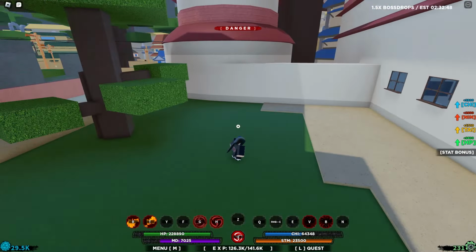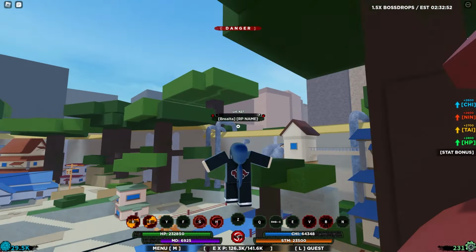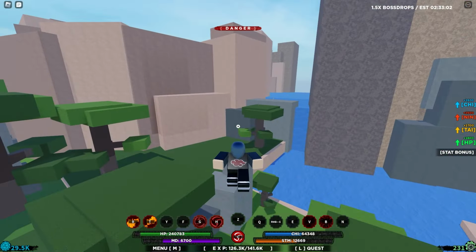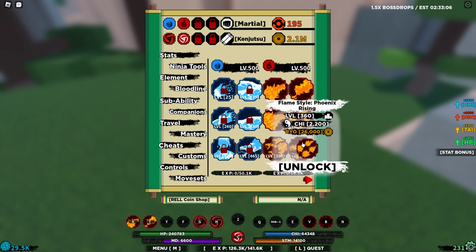But now we're going to actually go and fight the Itachi boss to get the drop. We're going to get the drop early from now. I'm pretty sure the Itachi boss is right there, so let's try to go kill him. This is going to be a very hot fight. It's going to take me a while to kill this guy, a very, very long while.